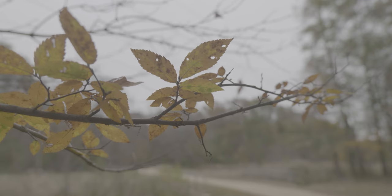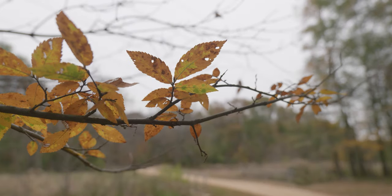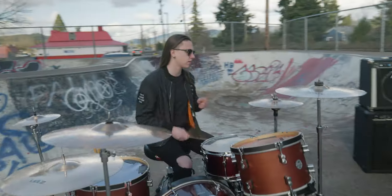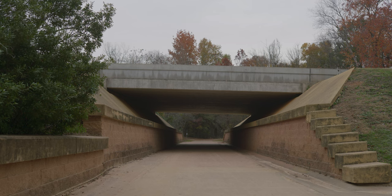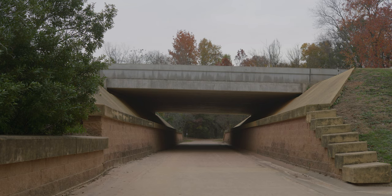To me, it really does give you the perfect balance of having a really clean looking base image while also giving you the room to correct and adjust as you need to. So before we wrap up here, I just want to quickly give you a brief look at each of these LUTs in action. Because while it's important to look at each one individually, I think that a lot can be learned from directly comparing them all together. And at any rate, it'll let you quickly see the differences between each one.